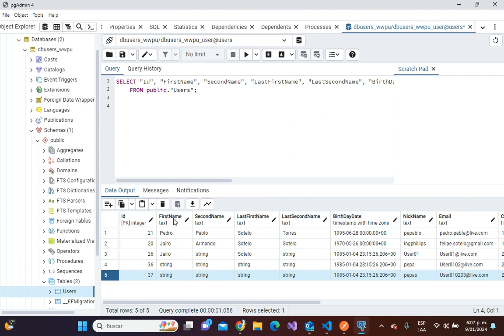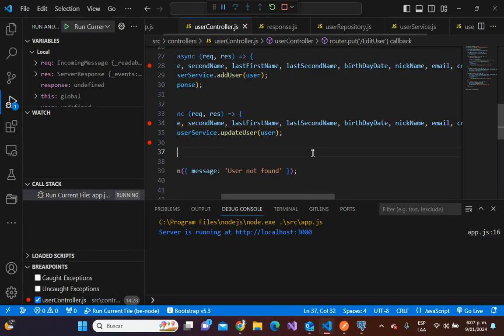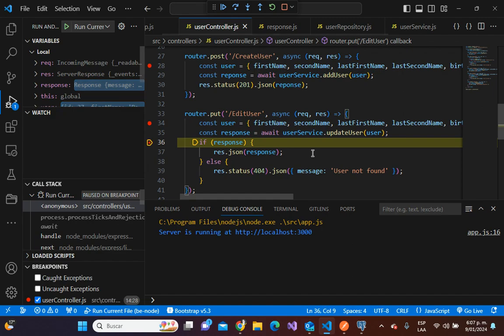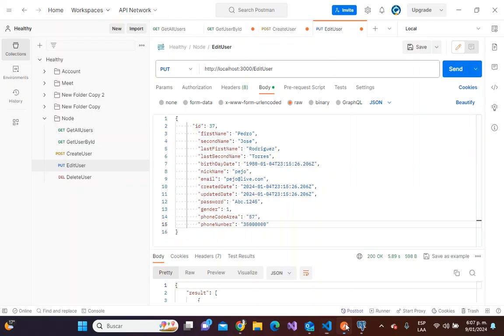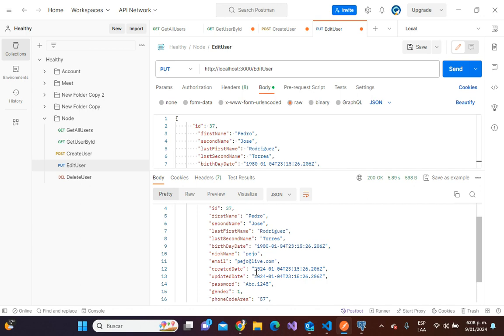We have, for example, first name string, second name string, and others. Well, let me execute this code and verify this change into the database. Well, in this case, the result is the object with the new values of the data from the database.